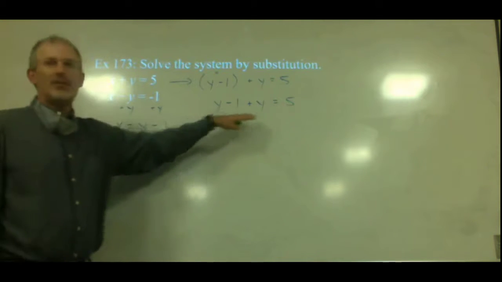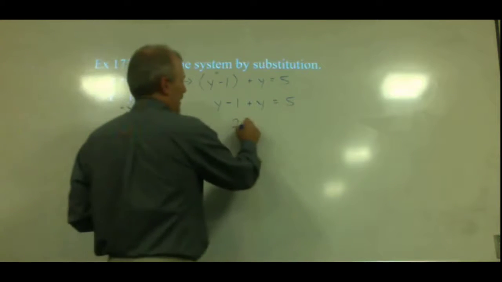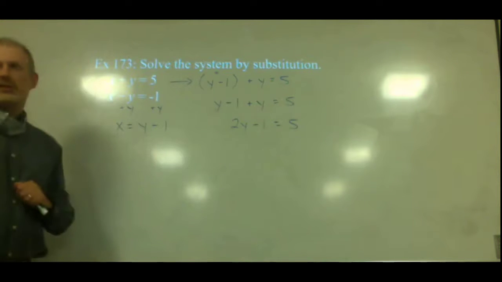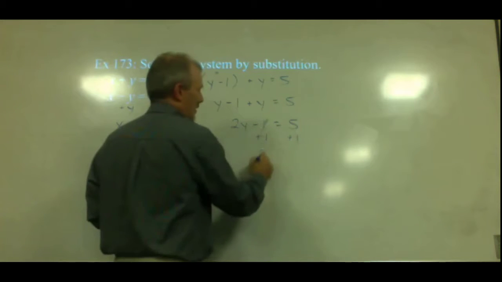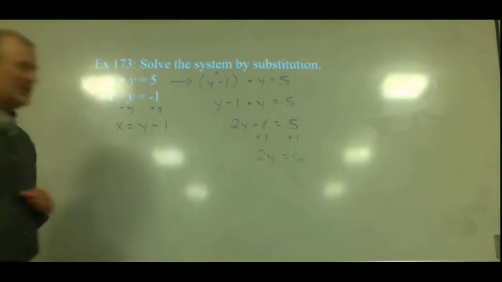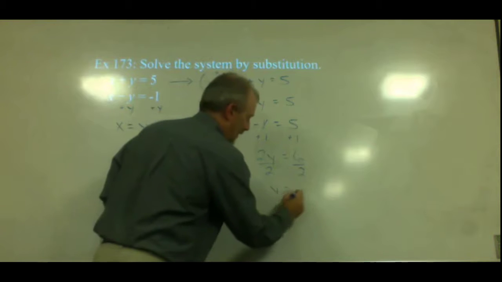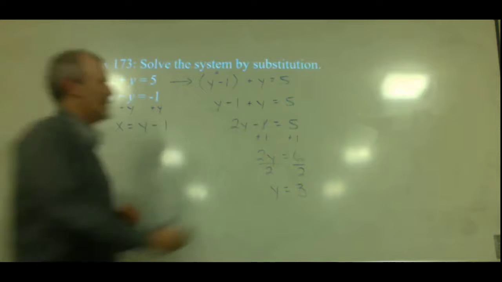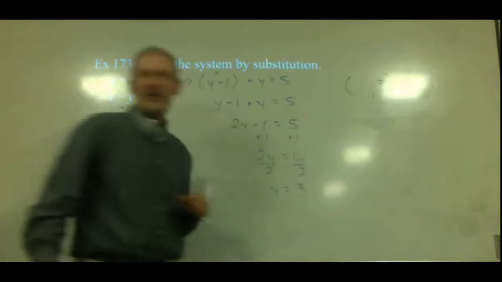But now we want to add the two y's together, and what do we get? 2y minus 1 equals 5. Then what should we do? Add 1. You guys are all over this tonight. That's good. 6 and divide by 2. So we find out that y equals 3. Okay, so again, when we write our answer, make sure you put it in the y spot. The y value is 3.